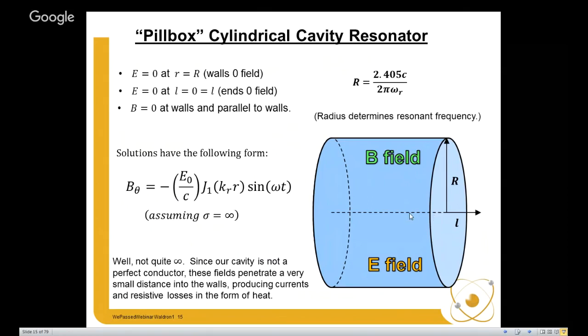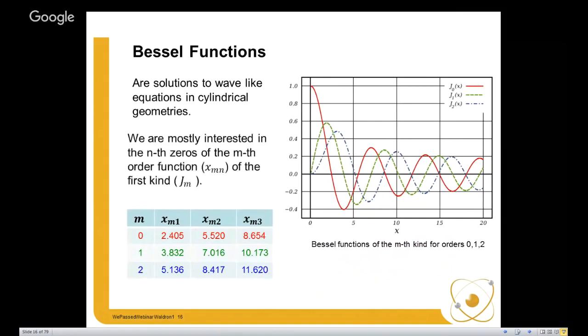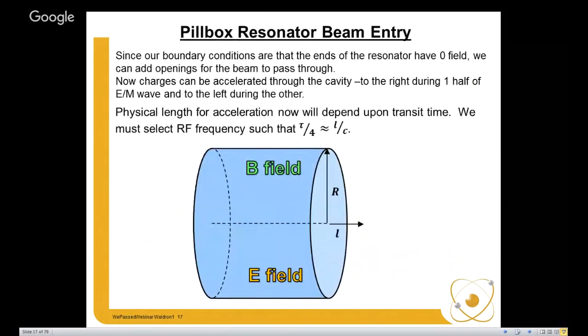I now have an electric field in a direction that is useful to me in terms of accelerating electrons. So let's go ahead and skip back through Bessel functions. So now I have a resonator. I have a cylindrical conductor that if I can get an electromagnetic wave in there, it will resonate there and it will give me the fields and the orientation that I need. And so then I can maybe use it to accelerate electrons.